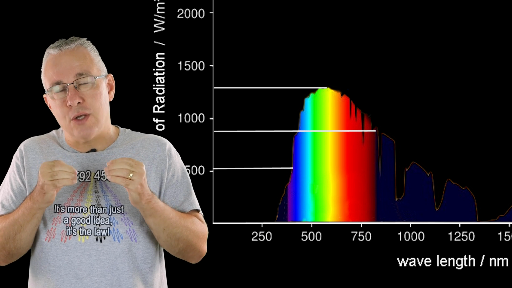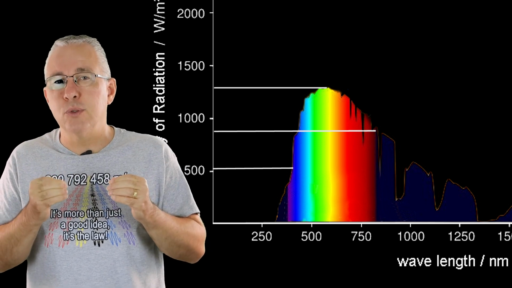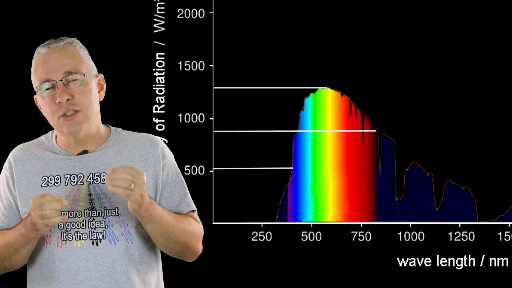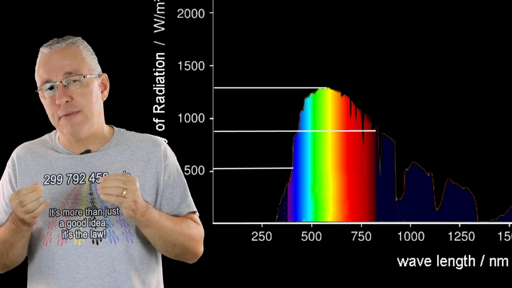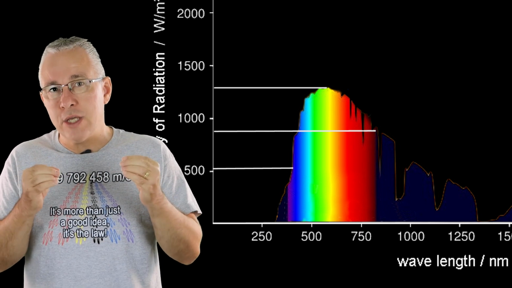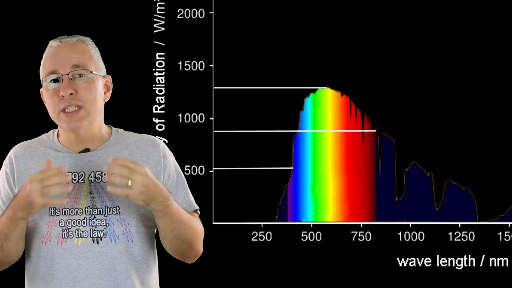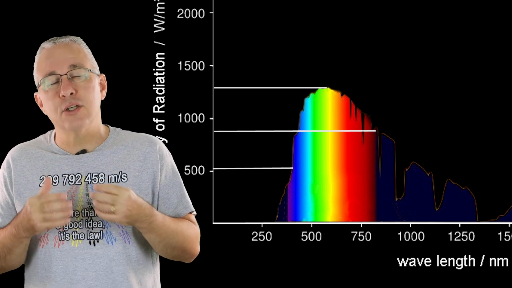And as a result, you could argue that there is more of green and less of red and less of blue. But our eyes are just not sensitive enough to pick up that variation. And so for all intents and purposes, when all the parts of the visible spectrum hit our eyes, we will see them at the same intensity. And so for all intents and purposes, we see white light. So the sun is white.